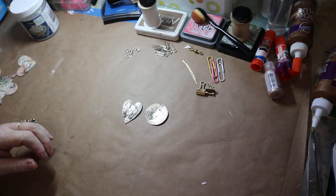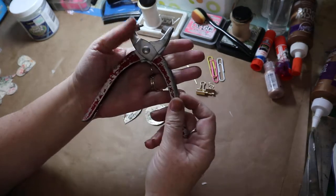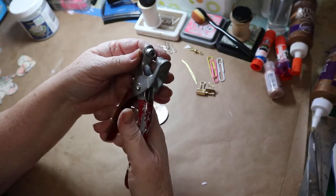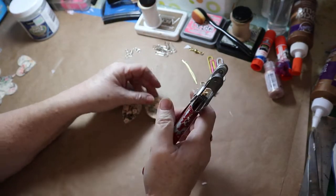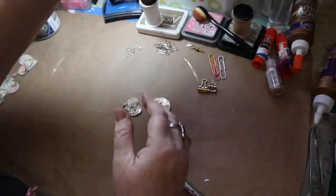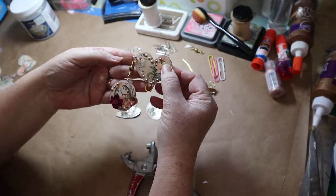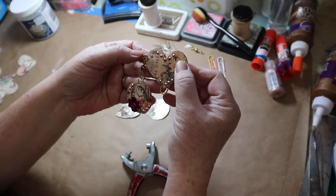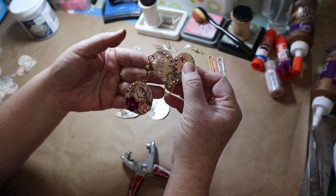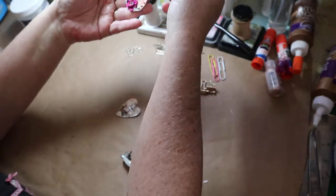Now what I am going to use, and you can use any hole punch you want, this is an old one, it's to set grommets and to punch through leather. Now on this one, the liquid pearls are still wet. I want to come out a little bit, and you could even put a little eyelet or something in there to hold it if you wanted to.